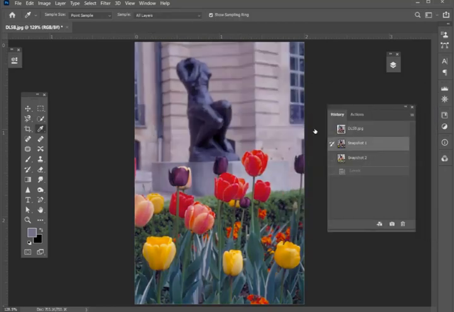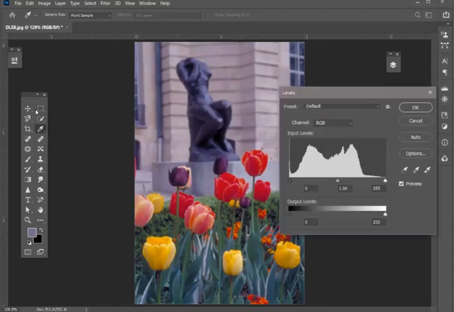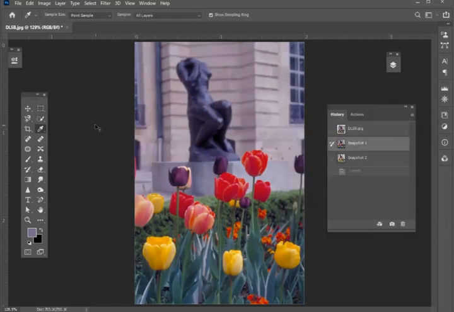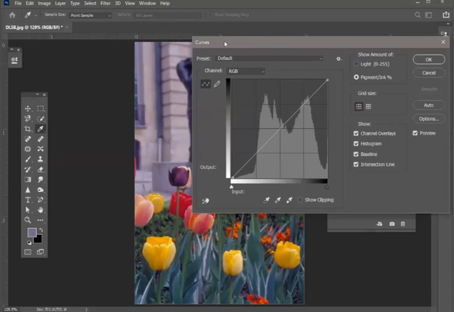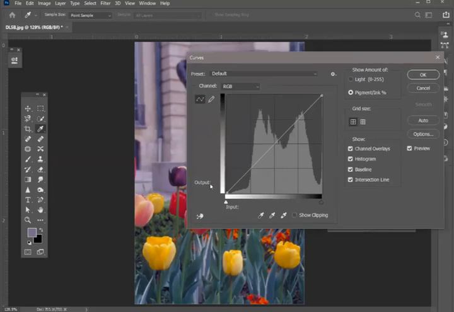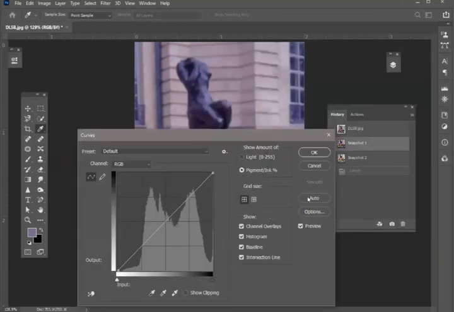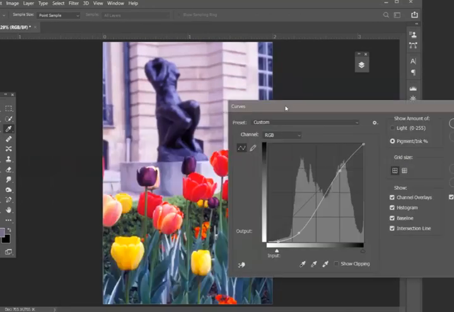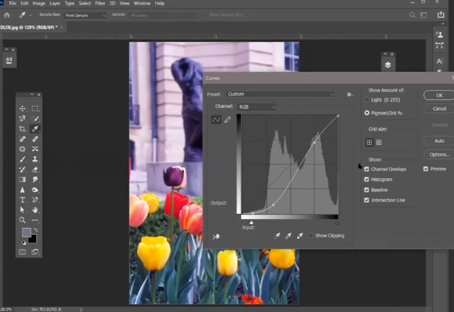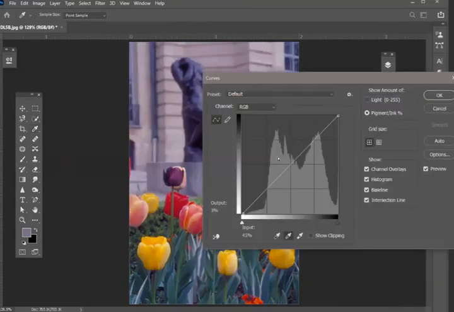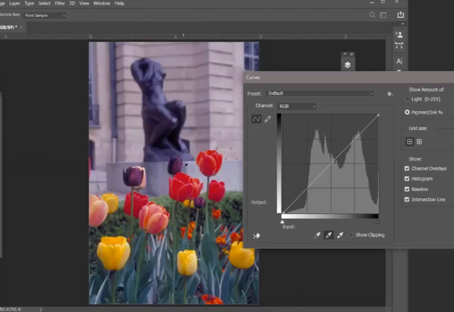I'm going to go back to this one again. And so that's Control L for levels, Control M for curves, which refers to the gamma curves, where you're talking about the input and output values of the image. And I can do an autocorrect on that one. That doesn't look right to me at all. It has an exaggerated correction of the contrast. Cancel that. Command M, use my eyedropper, and then grab the white line and just open it up a little. Not that much, about that much.